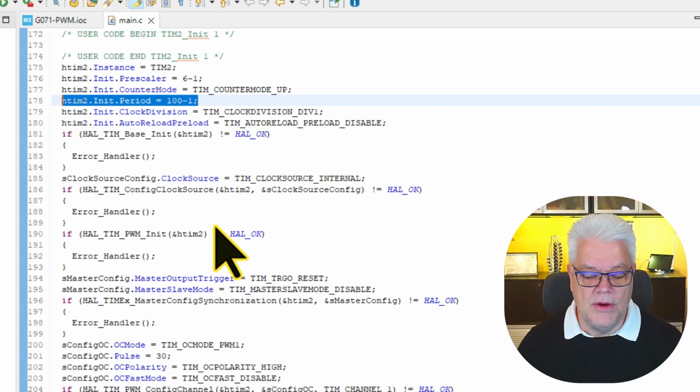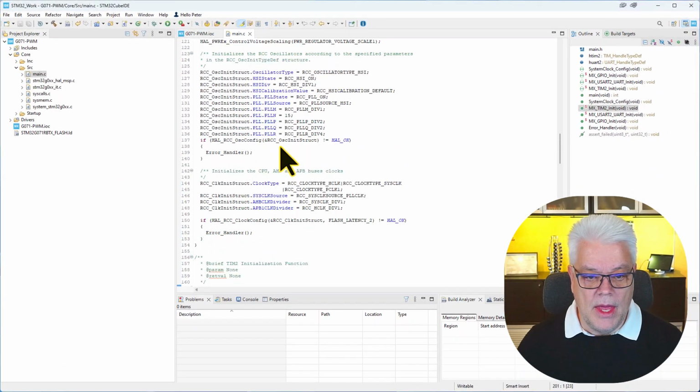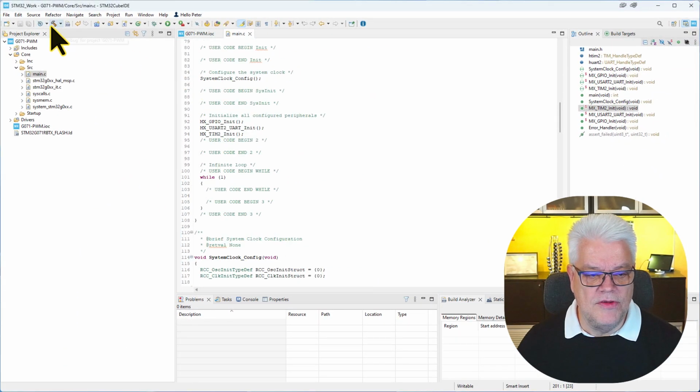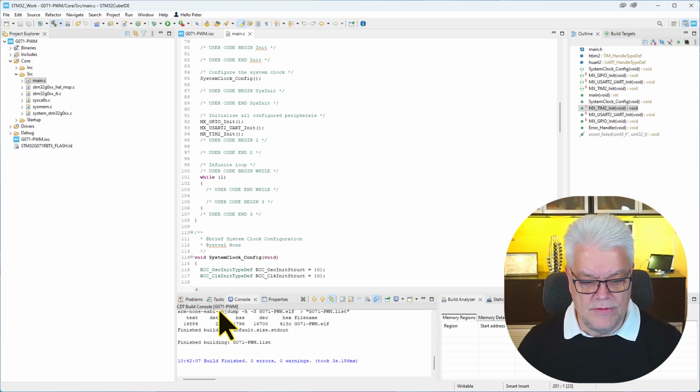And also the duty cycle we have down here is the pulse. So it's 30. So we will have a 30% pulse quota. Great, we can just build it to see if there are any errors, but I haven't entered any code manually yet, so I would be very surprised. And as usual, it's done correctly.